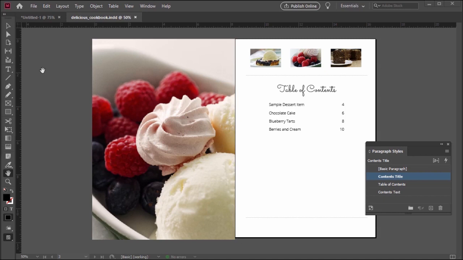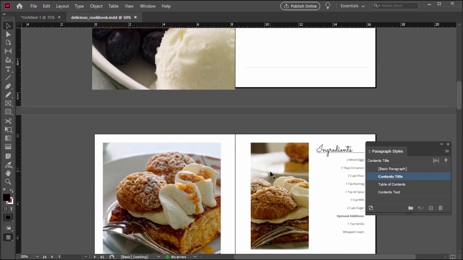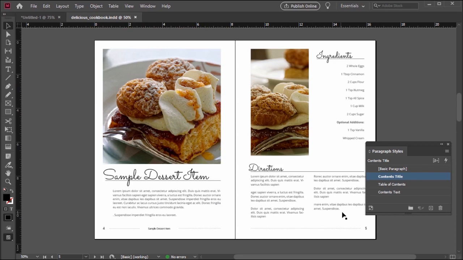So here's the table of contents in my cookbook design, and InDesign automatically created it for me. First, we need a paragraph style that acts as a marker of sorts. InDesign needs to know where each table of contents section is. So for example, you could have the title of each chapter of your book as the same paragraph style and essentially use that as a marker.